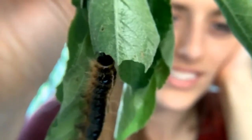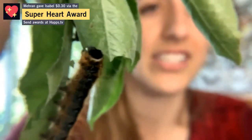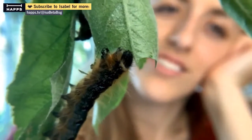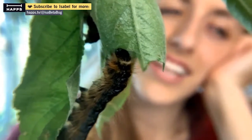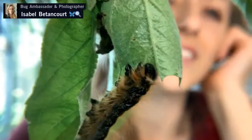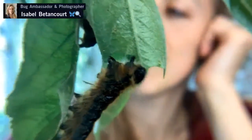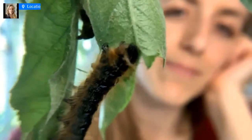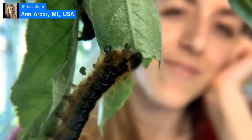So Abyss says, Frankman's question got me thinking, do they have endogenous cellulase or do they rely on microbes to digest cellulose? I don't know. The thing is that pretty much all eukaryotic organisms, multicellular organisms, have microbes, microorganisms in them, in their bodies, doing different things. So it's possible. And I don't know, is that my answer?